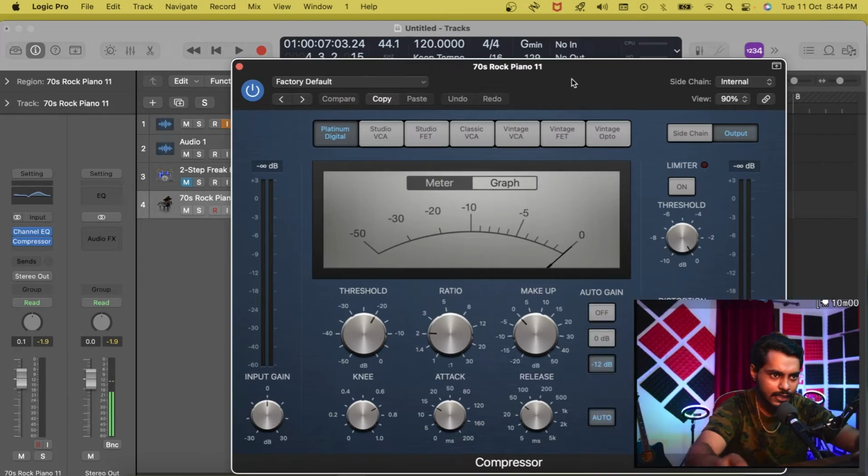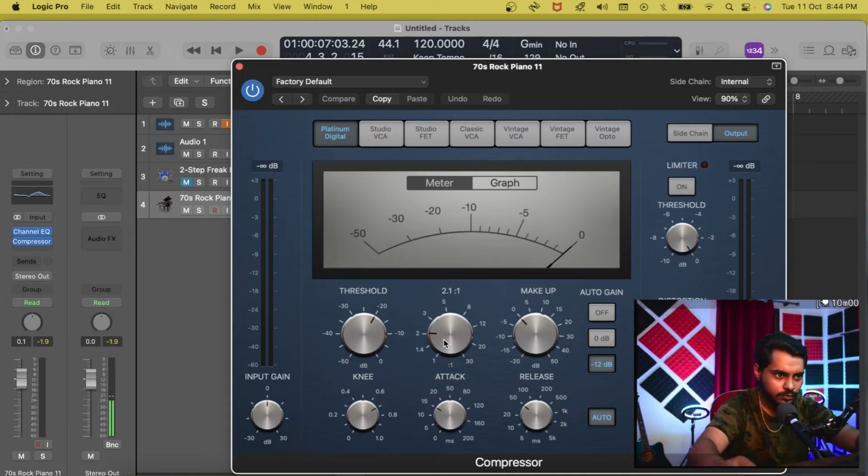A compressor takes the louder parts of the sound and pushes them a little bit lower and makes them closer to the lower sounding parts of the audio, and basically creases out everything and makes it a little uniform in terms of the wavelength of the audio.